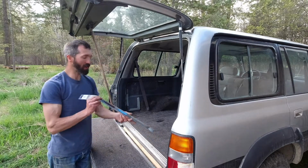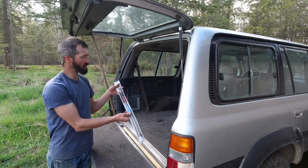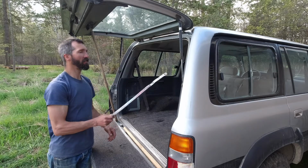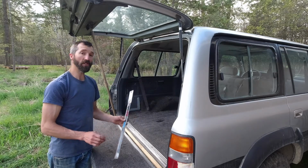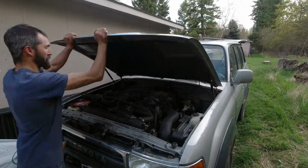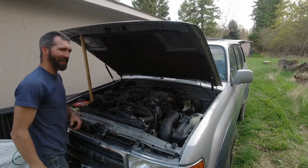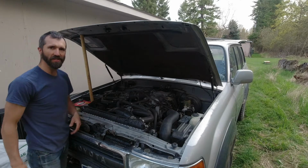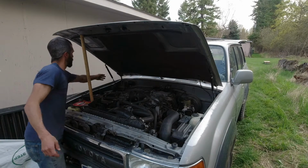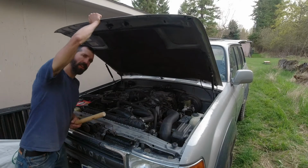So I bought this product off the internet. It's called Strongarm gas charged lift supports. We got 2 of them for the rear lift gate here, and I also bought 2 more for the hood. So on the front, you got the same problem. We always just stick a stick in there to hold it up so we can work on things or check the oil even. And so here's the lift supports right here. I got 2 new ones so it doesn't come down on your head. Good idea, right?